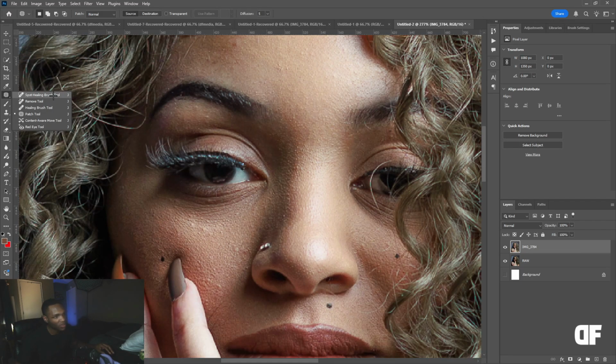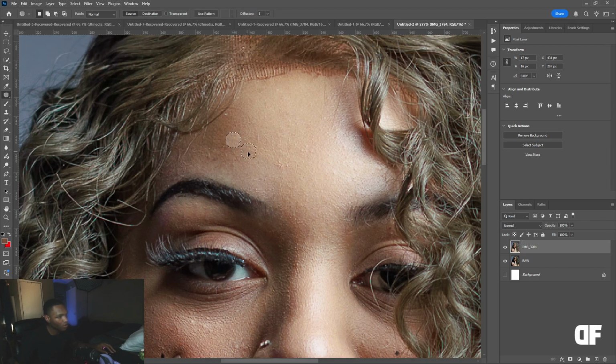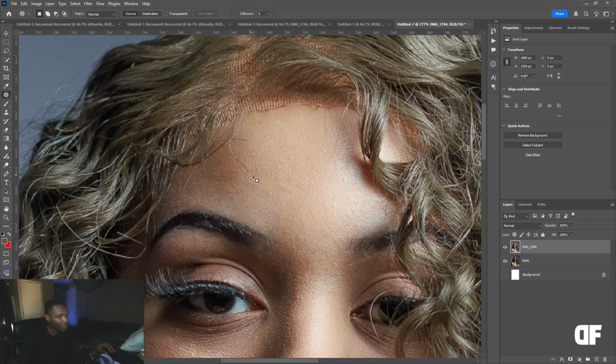A lot of people like to use the spot healing brush tool, the removal tool, or the healing brush tool. I don't recommend you use any of those because they don't give you the most accurate results. The patch tool gives you the most accurate results because you can quite literally just grab it and drag it to a clean spot, and it copies all the textures that are in that area. The other tools work with AI, you know what I mean? They do generative fill. So a lot of the times they don't necessarily copy or generate the right texture for that area.